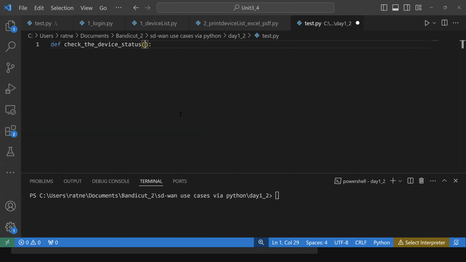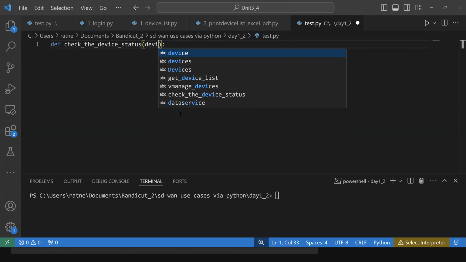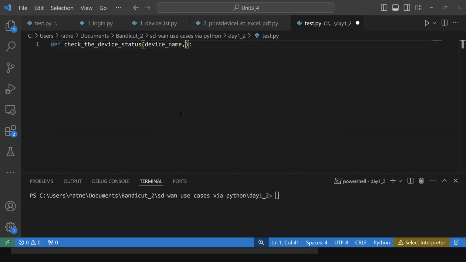And in this I want to add two parameters, parameter 1 and parameter 2. One is the status, right? Device status will be up or down, etc. Device name and device status. At the moment, we'll define the parameters like this, and later on in the argument section, you'll see how we'll call it. Now, what is the condition here?